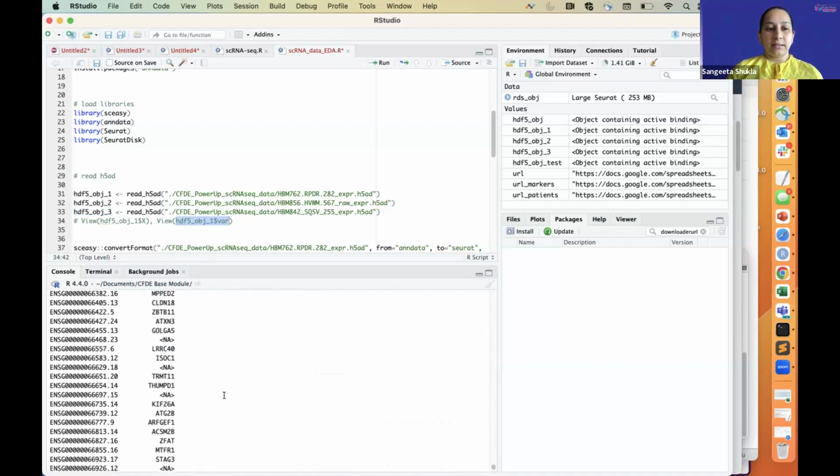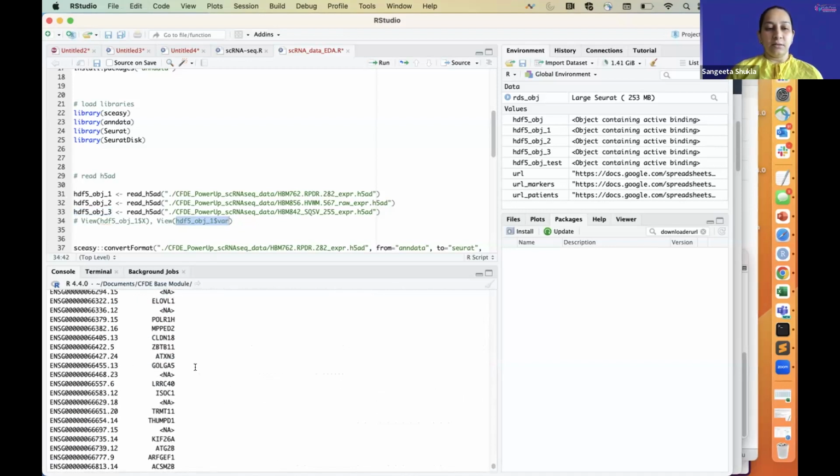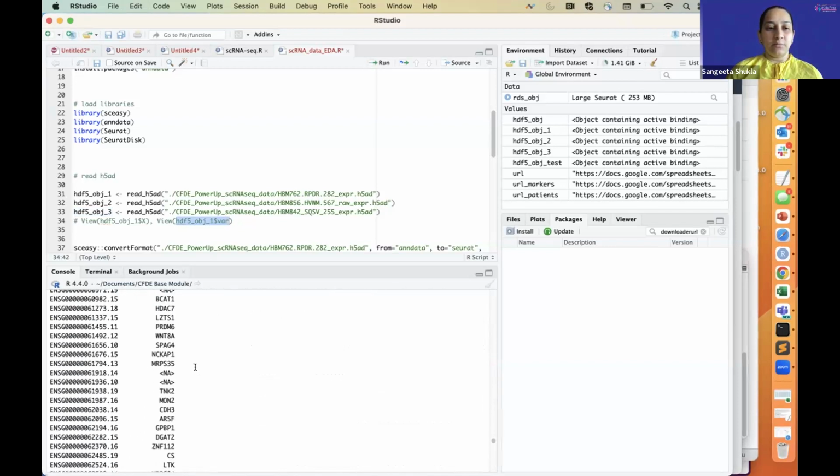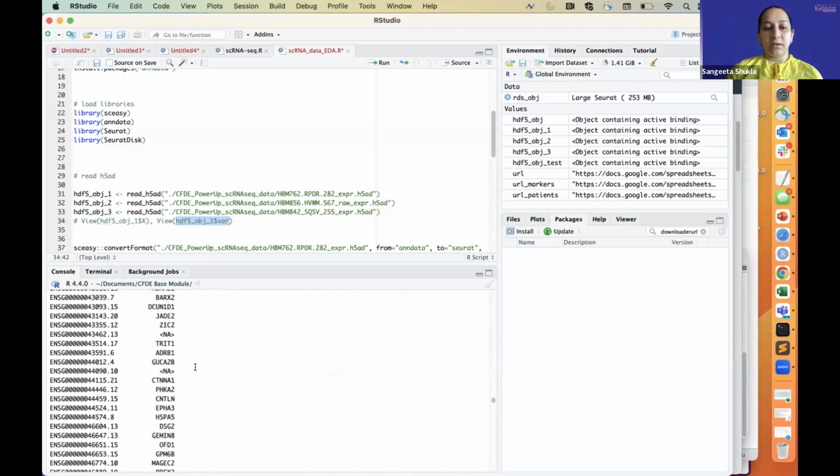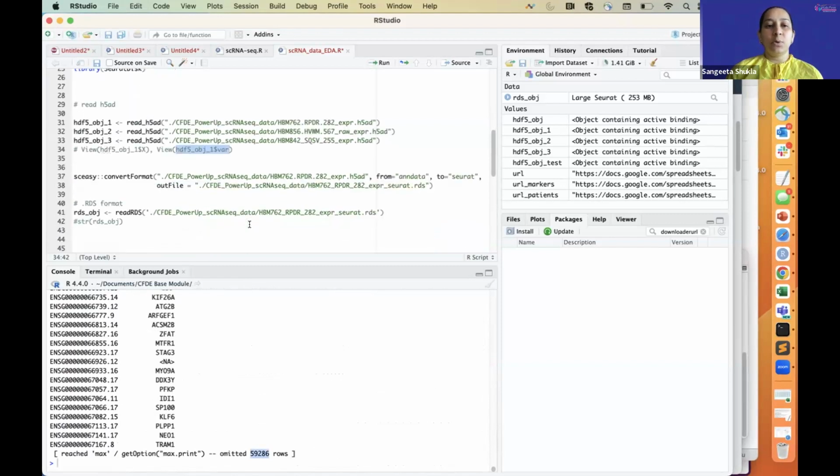This is it. And this has the gene name and its Ensembl symbol here. I should have extracted just 5 or 10 of them, but somehow I have the entire set of rows here, but we don't need to look at all of that. What we're going to do is use this data object to do some exploratory data analysis, and then use the same file reference to pass to the SCEasy convert format function and create a Seurat object of it, which has the RDS format, which the app that we were talking about is able to take.